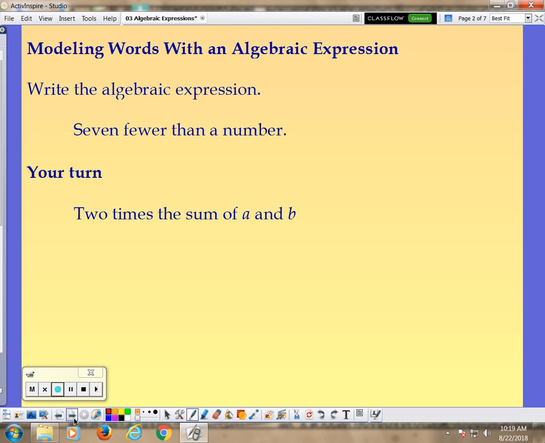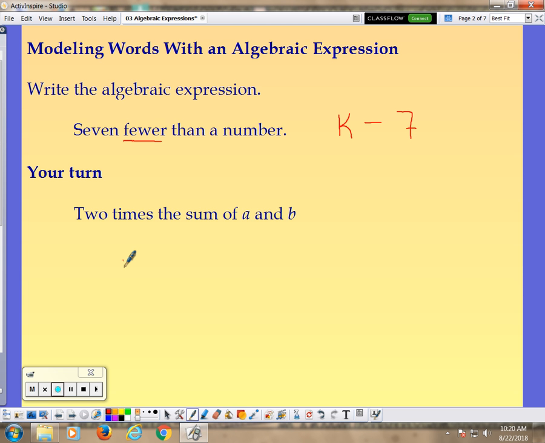So as you're writing in your math, 7 fewer than a number. What is that going to look like? You should be saying to yourself, Self, what does that look like? 7 fewer than a number. Okay, because of the word fewer, you should recognize that I need to start with whatever the number is, and you can pick any letter of the alphabet for your number. I'm going to use K. So any letter, and it's 7 fewer. What's fewer? Fewer is subtraction. So it would be K minus 7, or N minus 7, or X minus 7, whatever makes you happy. But fewer tells you that you're going to have to throw the number on the back side of what's going on. Now, we're not going to, of course, have your turns today, so I'll do it again.